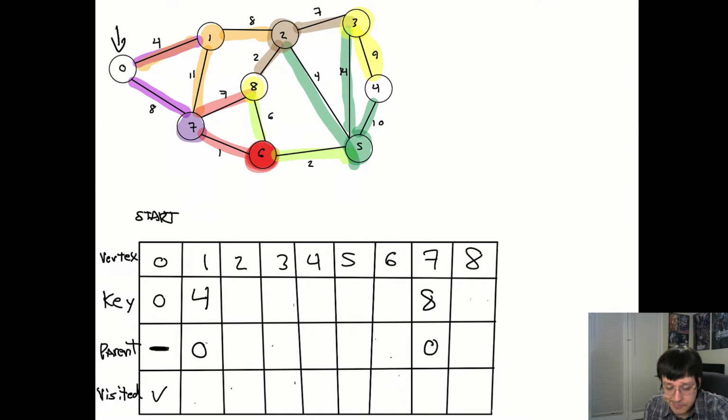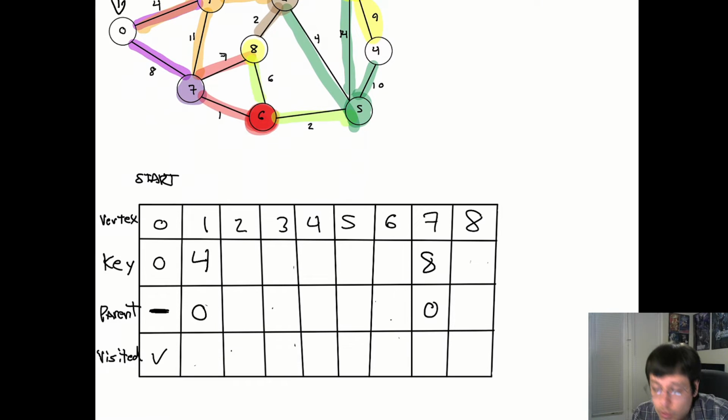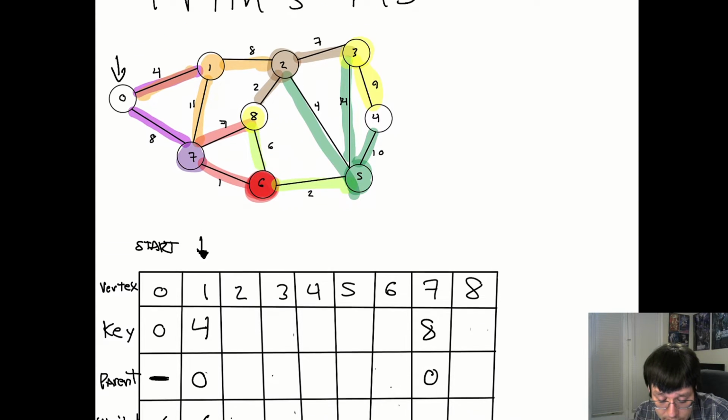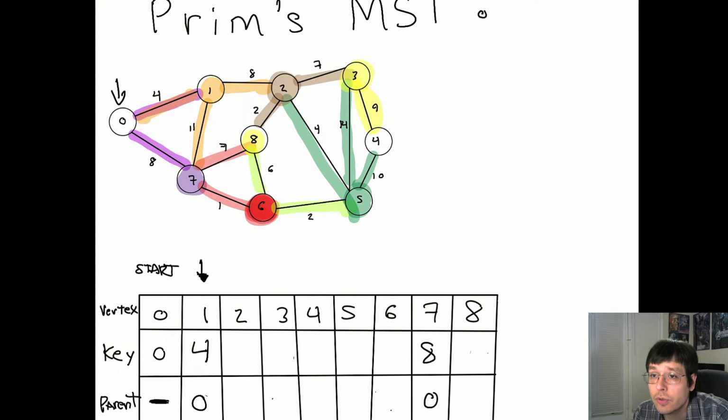No difference. Next step, just like Dijkstra, you pick the smallest one to continue. So the smallest one of the 2 options that we have is vertex 1, right? So you go to vertex 1. We're going to mark that as visited so we don't forget, because I tend to do that. And then you see that vertex 1 has a connection to 3 vertices: vertex 0, vertex 7, and vertex 2. Just like with Dijkstra's, we don't want to touch vertex 0 because that's already marked as visited.